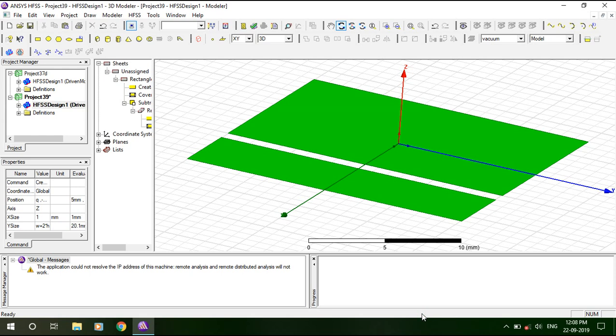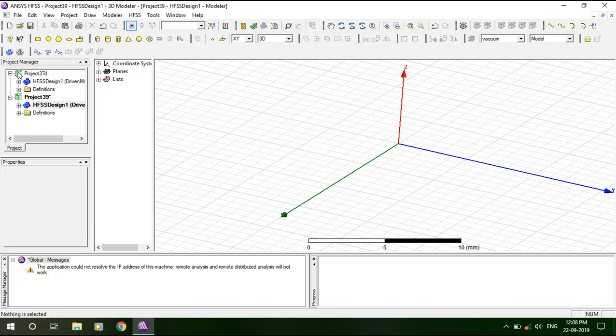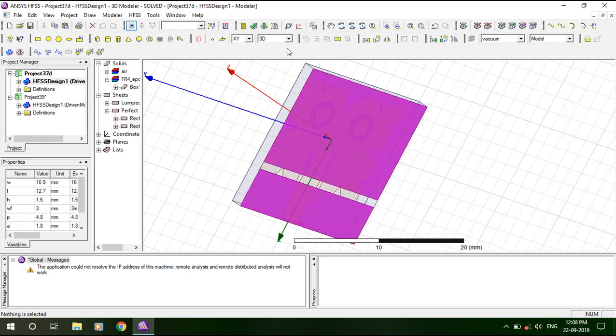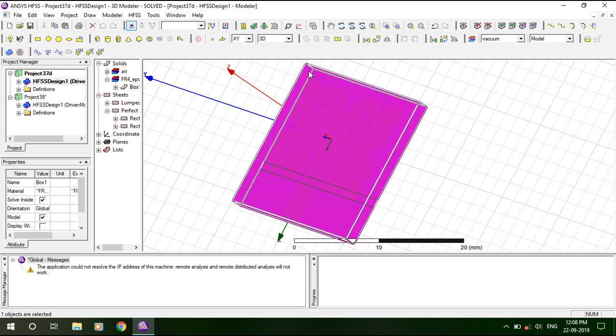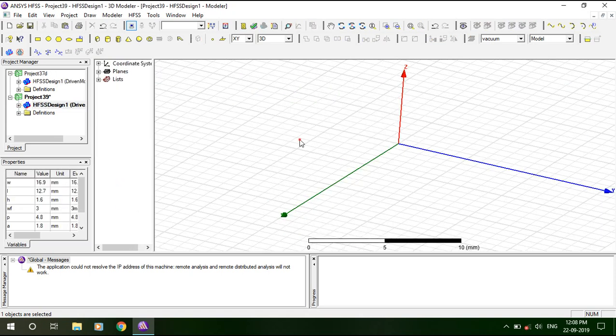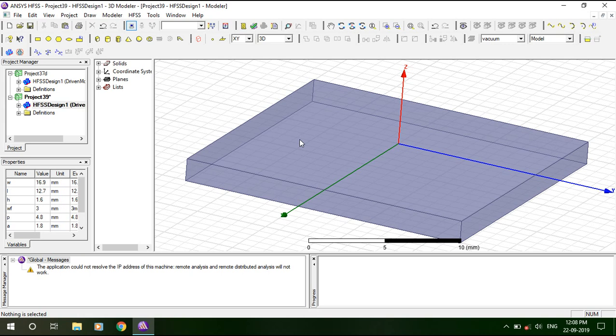Okay, now I have to export the outline DXF. Just like previously, you delete this one first and go to the original design. Now I will select the outermost dimension part object, that is the substrate. Substrate is the outermost, so select the substrate, you copy and go to the new design and just paste it. Now if you export, it will export the outline only, and this outline will be your PCB board outline when you fabricate this design.